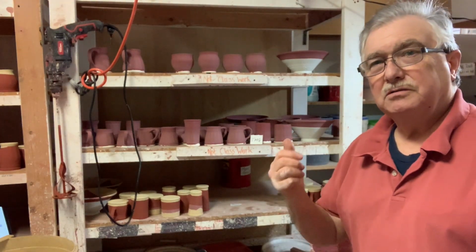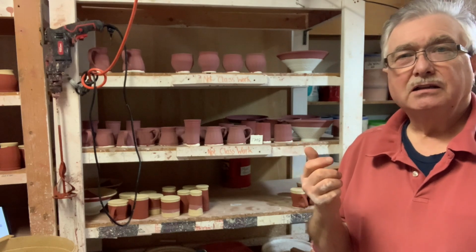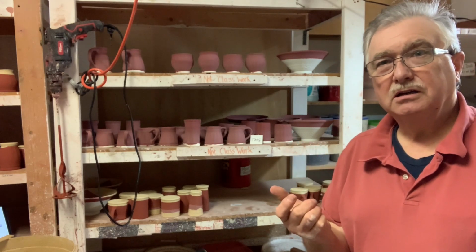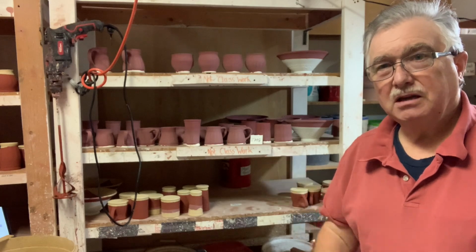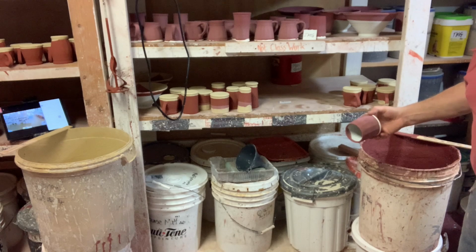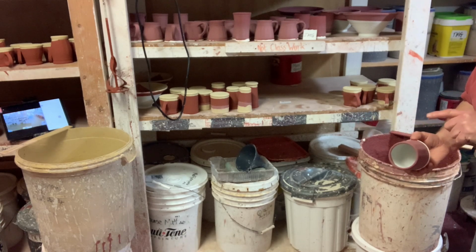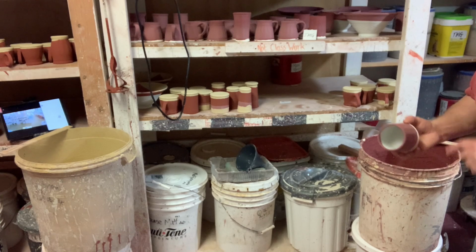Okay, now I have to do the Ten Moku Gold pieces, which also get the variegated blue and the oatmeal over the rims to cause those stripes down. So all I do is the variegated blue is here, and you just remember variegated blue runs quite a bit, so you don't want to get it more than 1/3 of the way down.